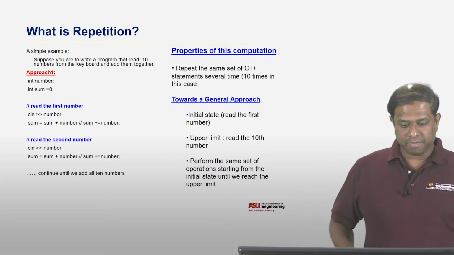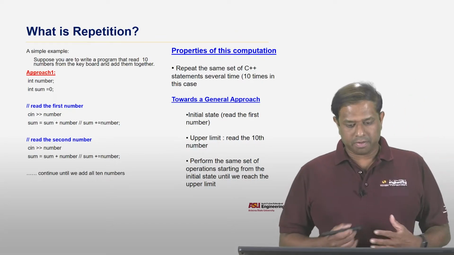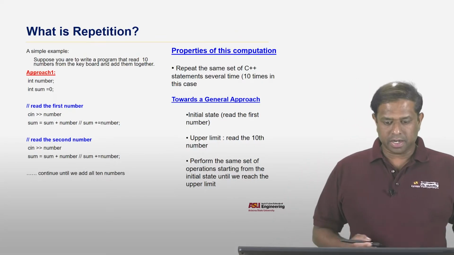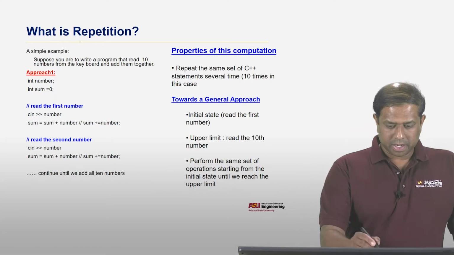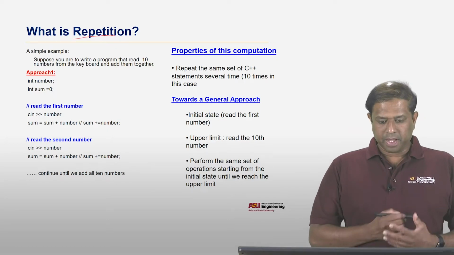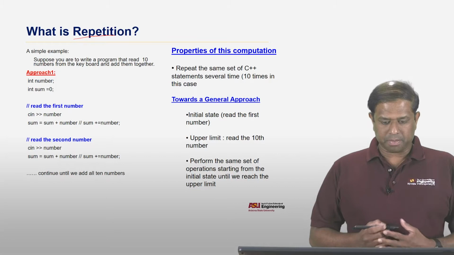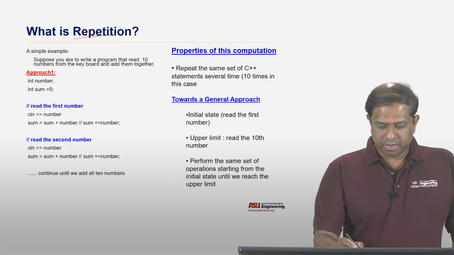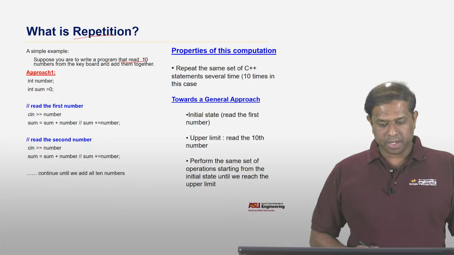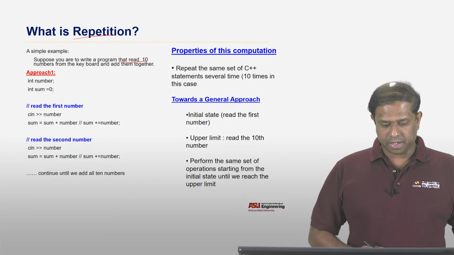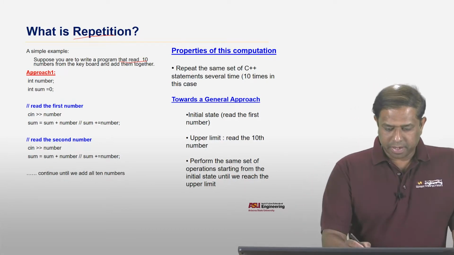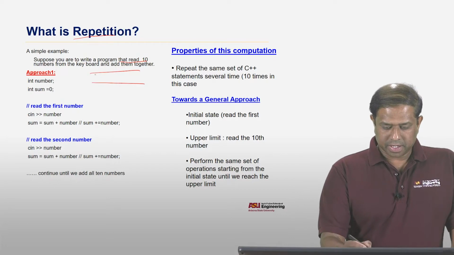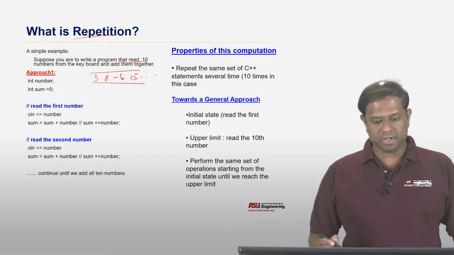Okay, first of all, why do we need repetition statements in a programming language, as well as what is a repetition? Let's take a very simple example. Suppose we have to write a program that reads 10 numbers from the keyboard and then adds them together. Our input can be something like this, with numbers like 3, 8, -6, 15, and so on, 10 of them.